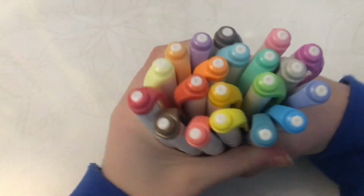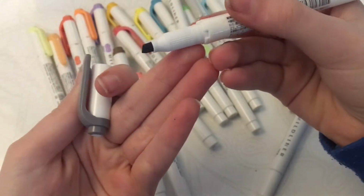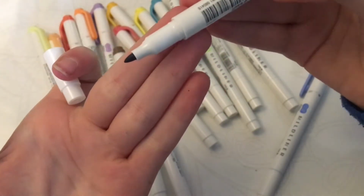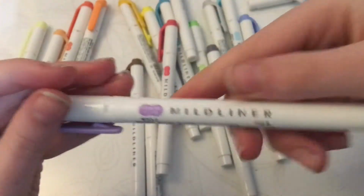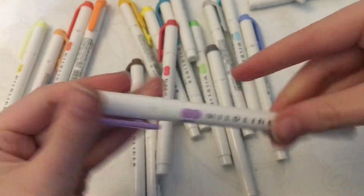They come in 25 different muted tones, but 3 of the packs of 5 are much easier to find than the other 2. But you can get them in packs of 25 and 20 on the internet. They have the standard chisel highlighter nib on one end, and then on the other they have a bullet nib for underlining or writing in color. They come in plenty of different colors. All the colors have the same nib, and they are very, very nice. I tend to throw a couple of these in my bag at all times, and they have served me very well.